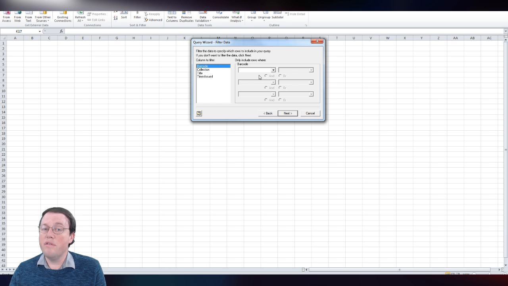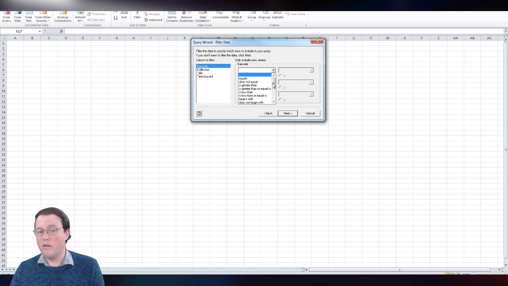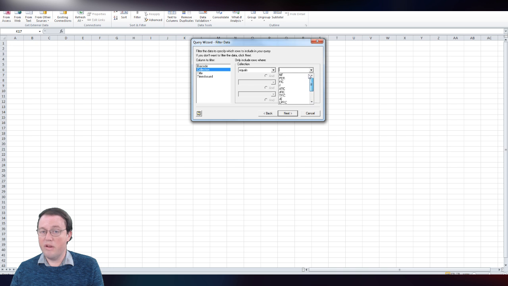So if I was to go next, this will give me the options here just in the query to do some filtering. So this is quite similar to the select expert which you would use in Crystal. So I could say here, this field here may equal a value. As you can see, it's very similar to the ones that you're probably familiar with in Crystal. There's the ability to make them null, not null, starts with, ends with, and if I was to do that, it will actually go in, and as you can see, it's looking up live barcode data. Or if I was to go on collection, and I would say equals, it will look up the live data. So that's really versatile in that it's actually really connecting to my live data and giving me the ability to filter and do other options in here.